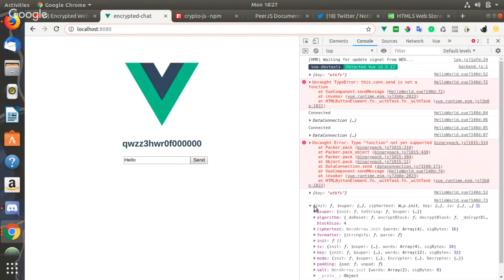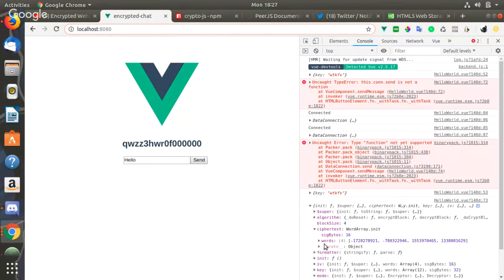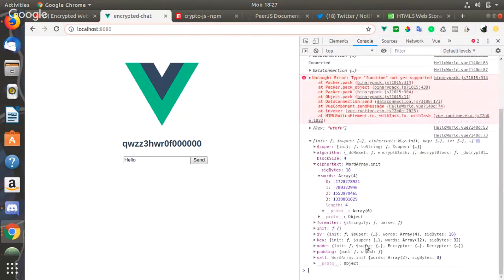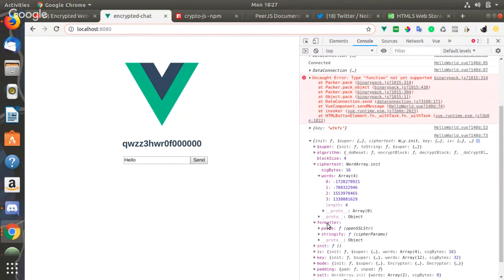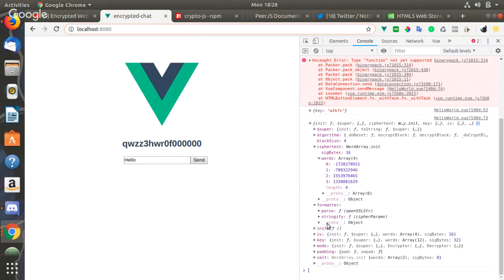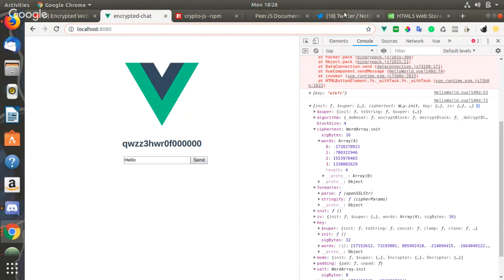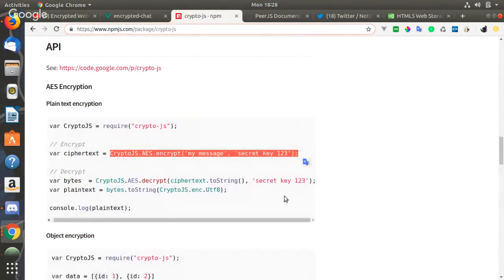All right, init, ciphertext, word, formatter, salt. Okay, so how do I get the actual text string? Gotcha.